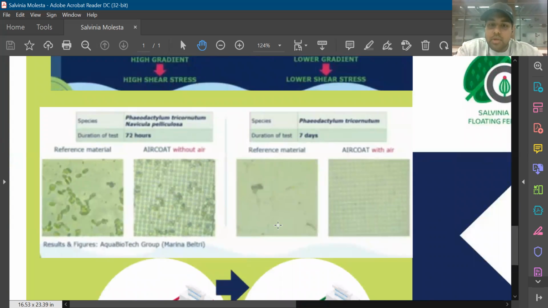If you come over here, this is aquatic species in the marine environment, which stick to the boats. This is like a normal surface. For example, over here, this is the surface of the boat, and this is the surface of the boat with the Aircoat. Now, if you use this Aircoat, there is less residue on the surface. Similarly, you can also observe this over here. There is much more residue on this surface than on that one.